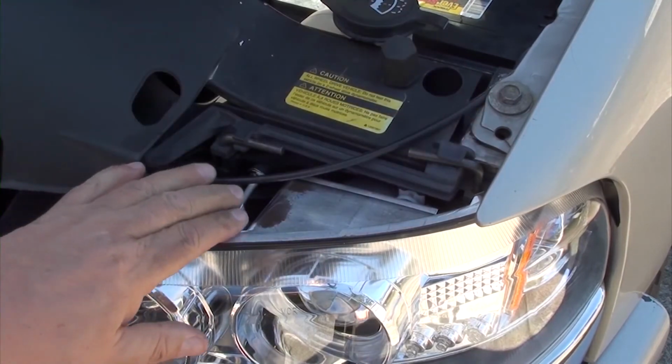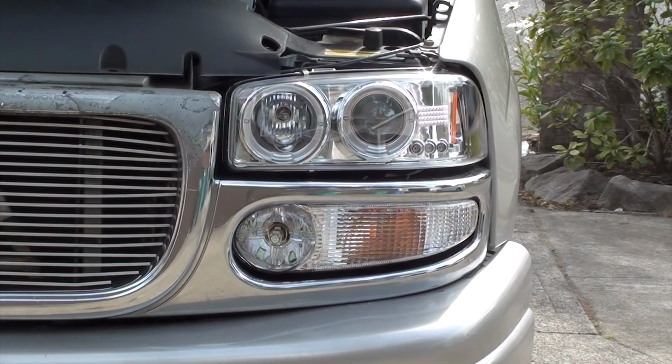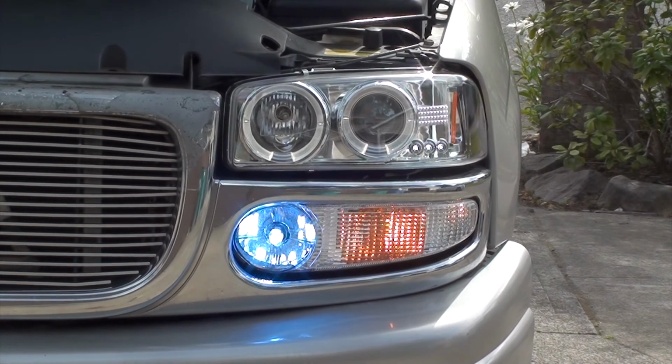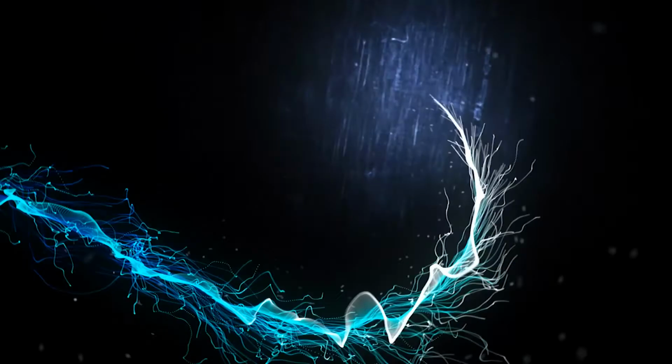Alright, looks like we've got it. See how easy that was? Okay, go in your truck, start it up, put it in drive, and your lights should come on. That's it. Now when you drive, your halos and daytime running lights are on during the day and during the night.